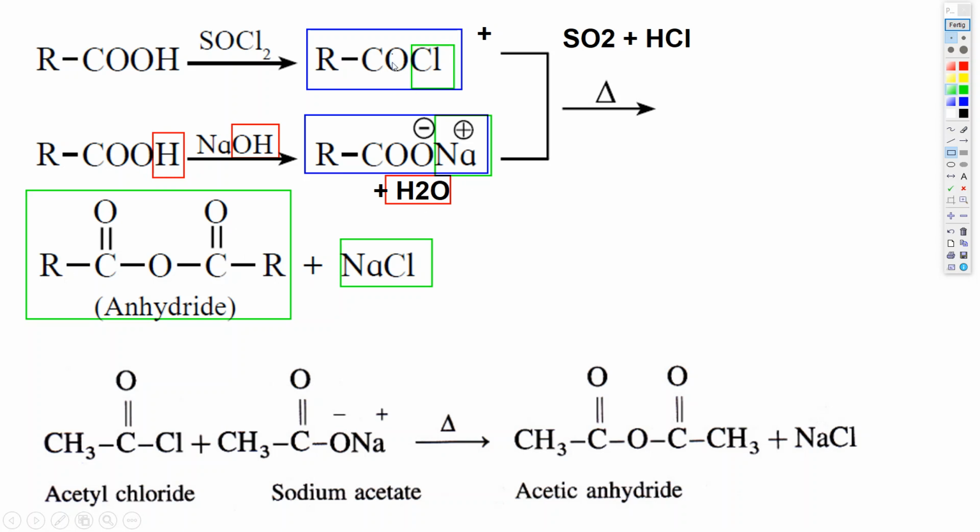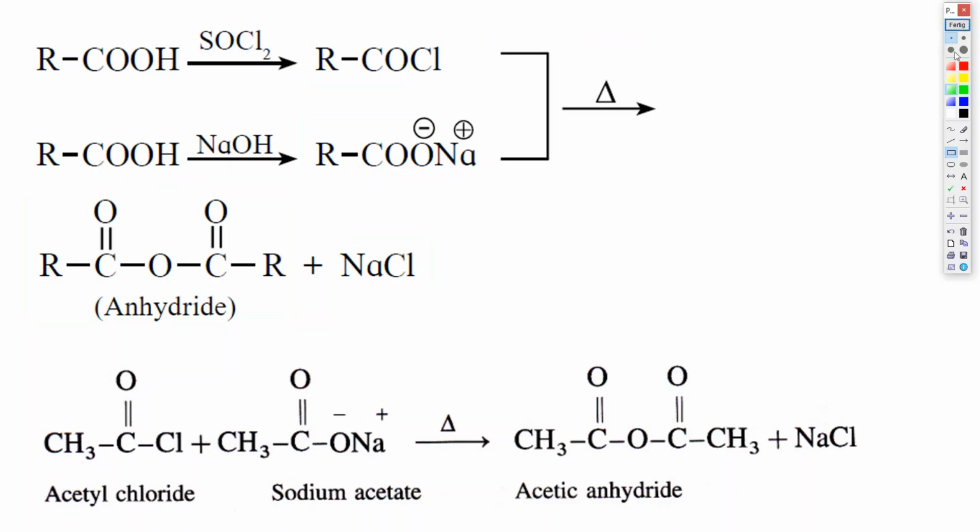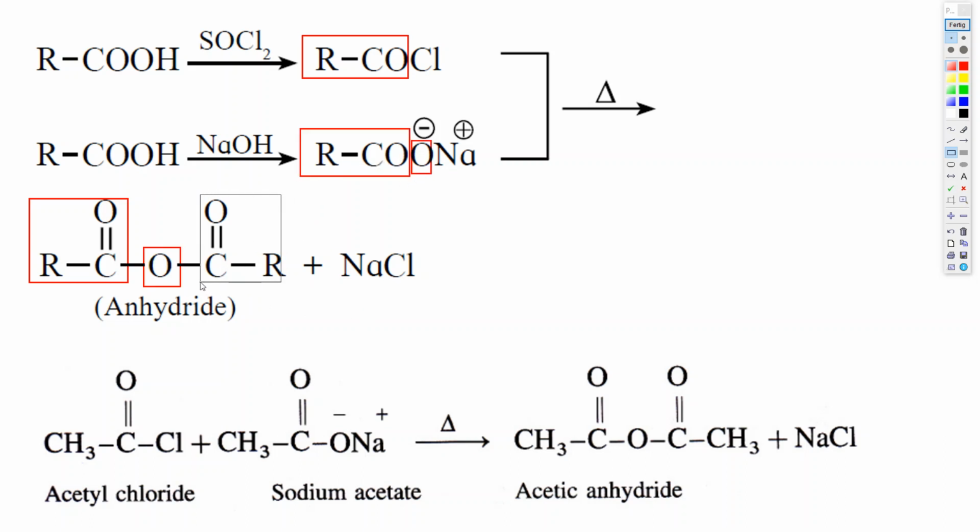So this is the R C double bond O. This another oxygen atom. So this is the R. How can I show you? This R C double bond O part. This is the oxygen atom. This carbonyl R C double bond O. So this is what? This is the acid anhydride. 2 R groups, 2 carbons and 3 oxygen atoms.